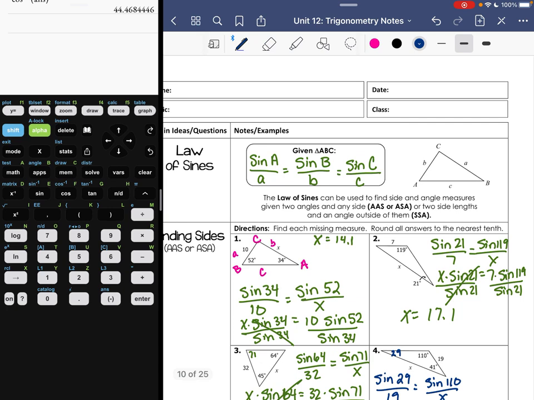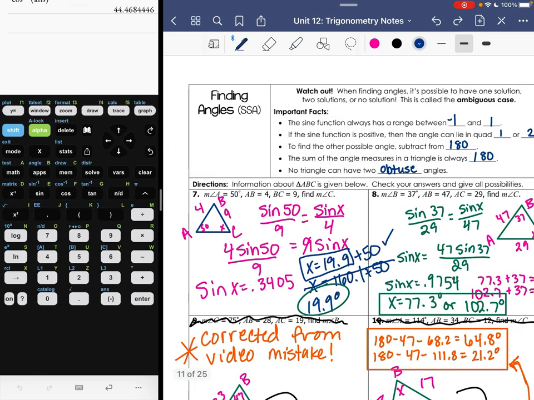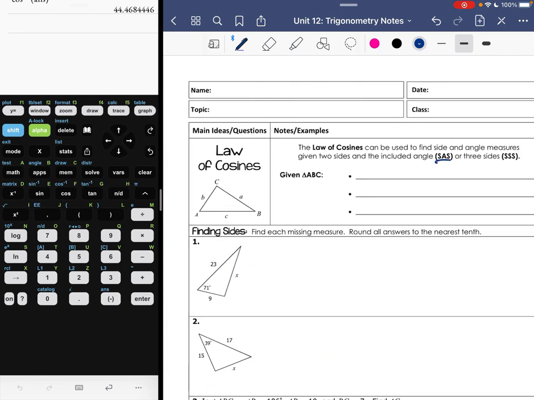If you think back to Law of Sines, it was used only for angle, side, angle, side, so the side was out of the angles, or angle, side, angle, so the side was in between the two angles, or side, angle where the angle was again outside of the two sides that you were talking about. And then this one, we have the opposite setup. You have side, angle, side, so the included angle, and the three sides.